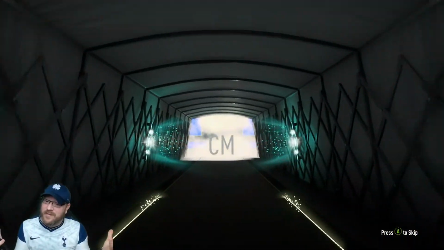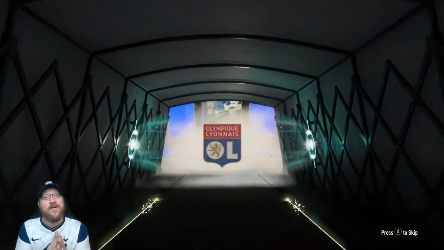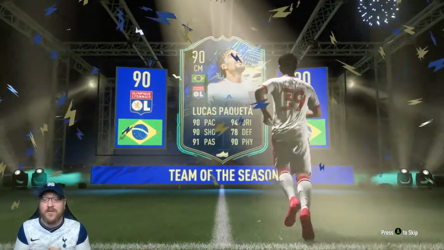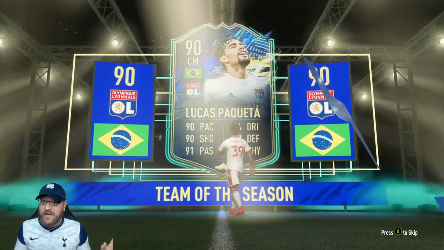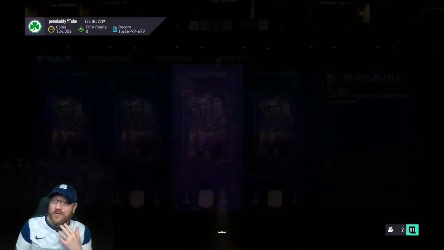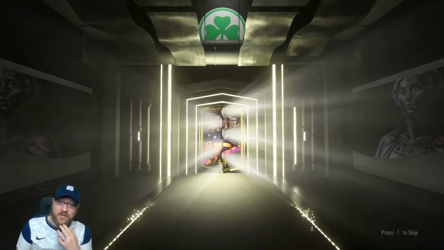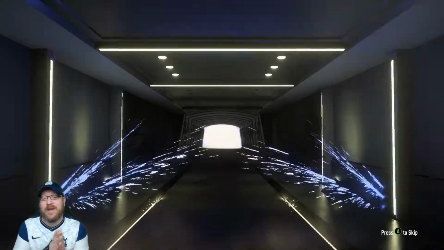Brazilian flag, CM. We come back with another top 5 league pool. One of the best ones we could get. Lucas Paqueta, 90 rated, very strong card. Does a little bit of everything. 90s, I believe, in all categories except defending. So just a very, very nice card. And even the defending on the Paqueta card is not bad. I believe it's 78.